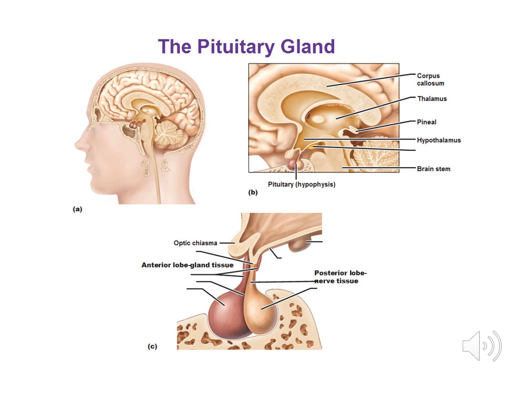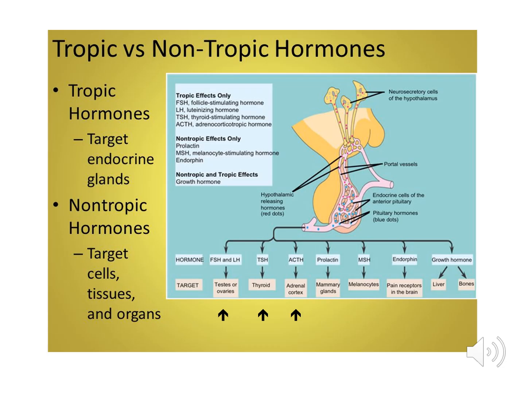So we call it, quote, the master, okay? Now, you can see in the bottom picture on this slide that the pituitary does have two parts, right? There's the anterior pituitary and the posterior pituitary. The anterior pituitary is the part of the pituitary that makes what we call tropic hormones. And the tropic hormones are the ones that tell some of the other endocrine glands how much hormone to produce.